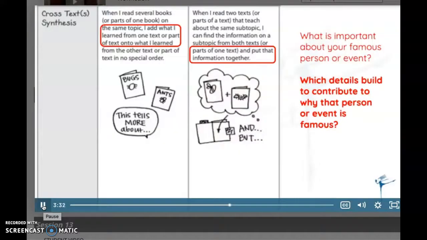Once you have some of those scenes flagged, you're ready to see how those parts connect, how they build together. Think to yourself, which details can I put together like jigsaw puzzle pieces that will help build why my subject is so famous? Add them up together.